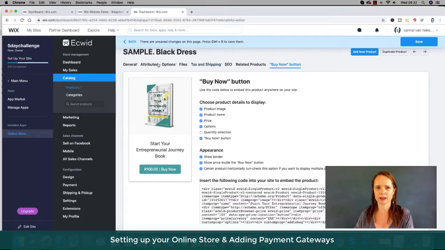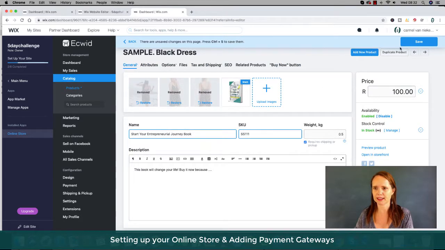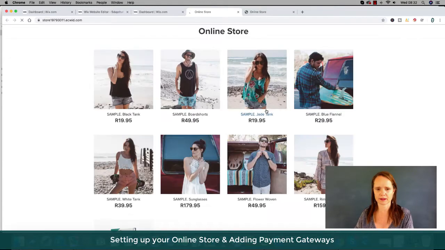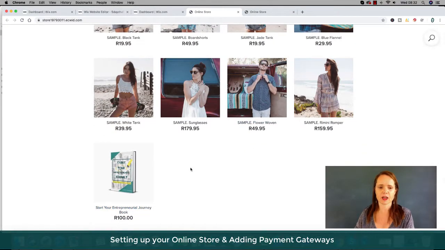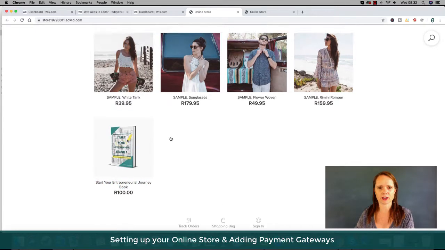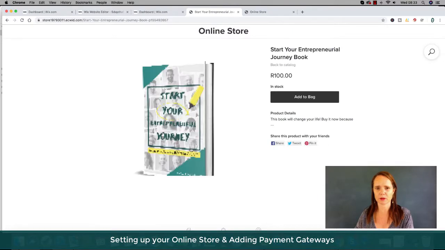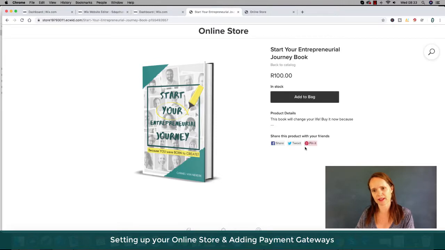Okay, I am going to go back to the beginning and I'm going to click save. And I want to view what this looks like on the storefront. Okay, there it is over there. So when someone clicks onto my online store, I can just click onto it and this is what it will look like. Now there are a number of ways that you can change the style of this. So for example, you can have the product details under the book. You can have extra information. You can have other similar products. People who bought this product bought this, and so on. So that is what your product's going to look like on the store.